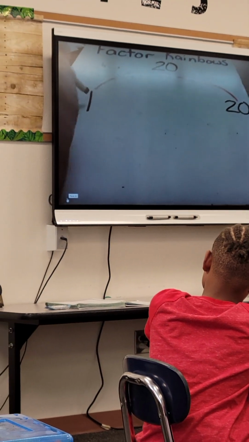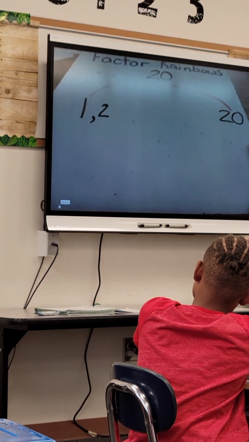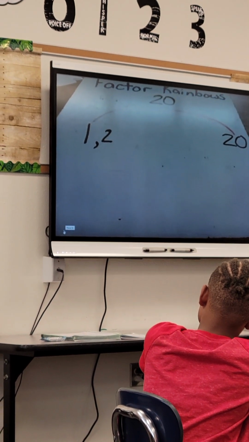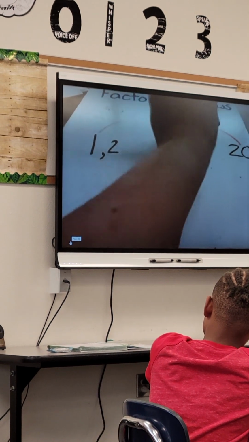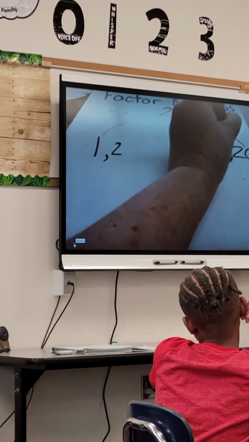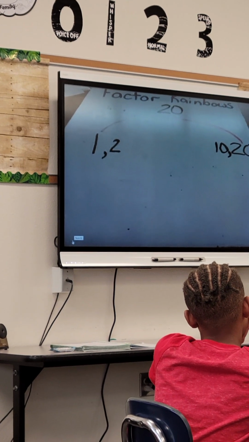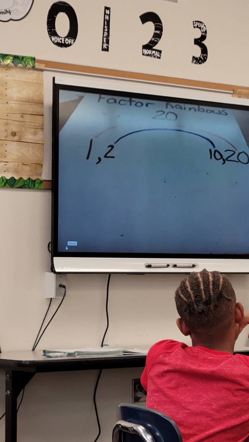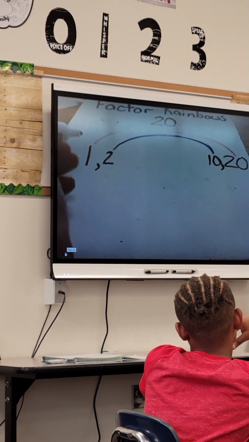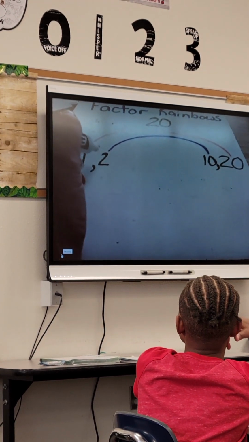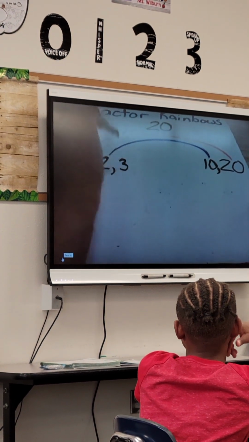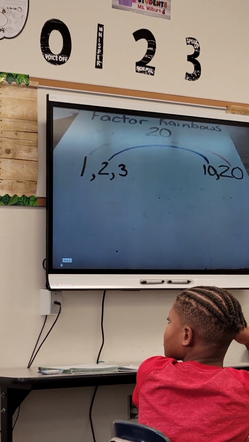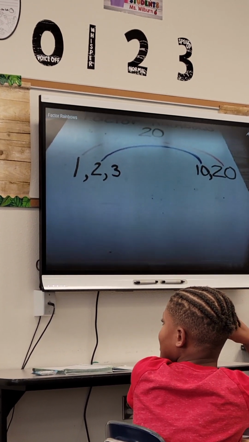So I'm counting, and I say 1, 2. And I think, 2 times what equals 20? Is there anything I can multiply times 2 equals 20? Yes, 10. I take my 10 and my comma to separate my digits. And I know that 2 times 10 equals 20. Now I go back to my left side and I do my counting numbers. 1, 2, 3. I think to myself, is there anything times 3 that equals 20? Well, I know 3 times 10 is 30. That's way too much.